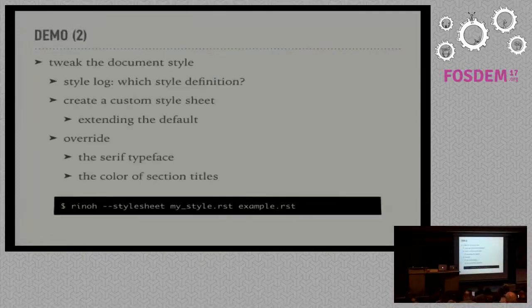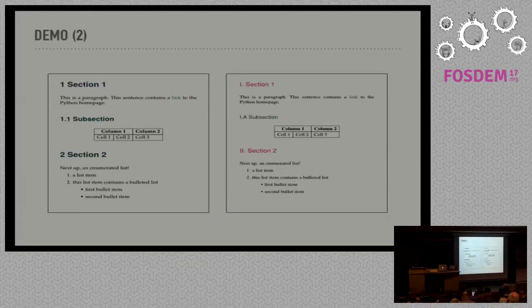So the result of this: to make it use the custom style sheet, we can specify it like this. So --stylesheet, specify the file name. And then this is the original document, and this is with the changed style sheet. So you can see that section titles have received a different color. The numbering is changed to using Roman numerals, and also this title has changed and using A, B, C for the section titles, section numbers. And you can also see that the font has changed because we set the variable not only in the body paragraphs but also in the table.